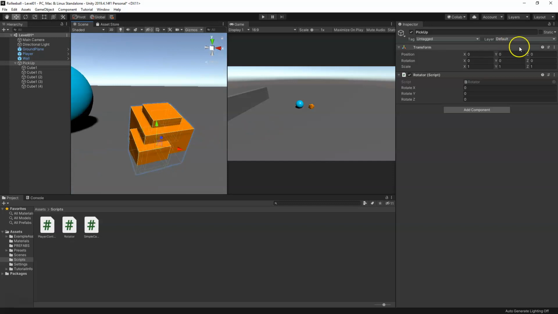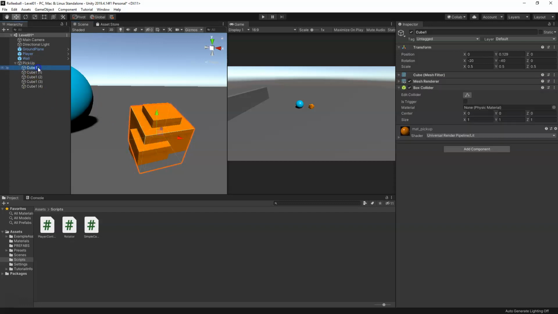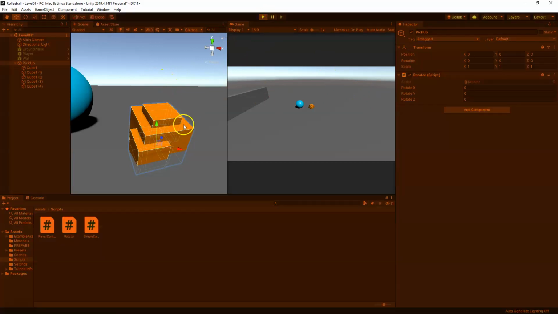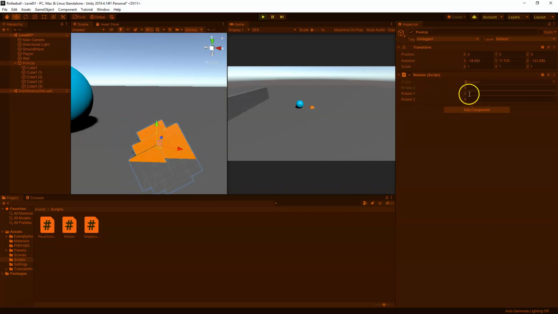This is where I might reset my transforms for all of these and then replace them since I didn't do that right the first time. So that's a lot closer. So now if we do rotate Y or rotate Z, it's a little bit off, but you get the idea.